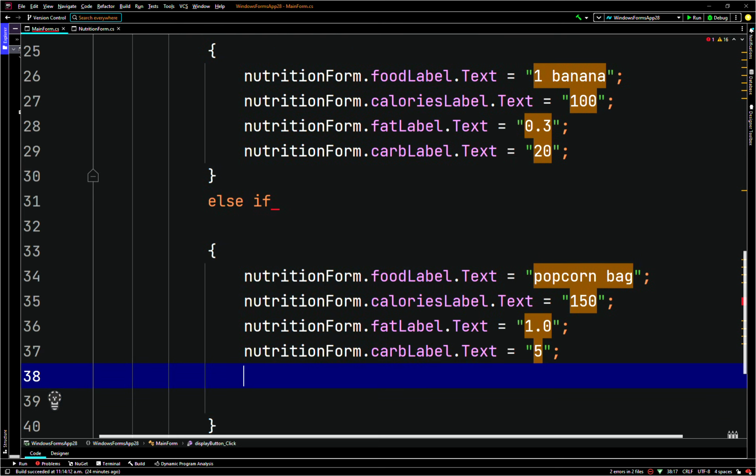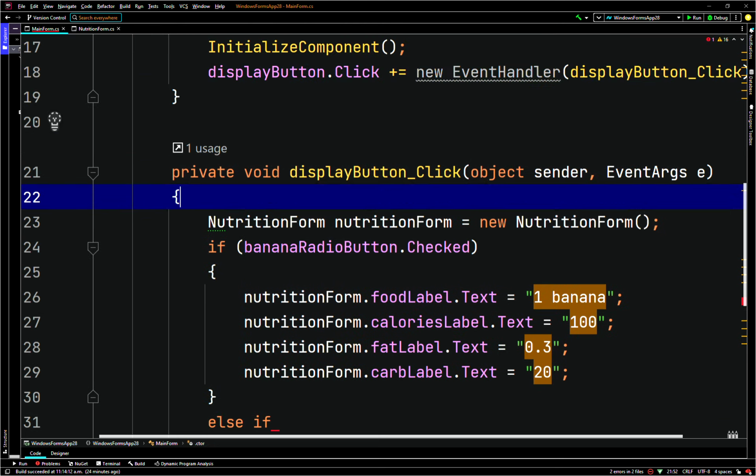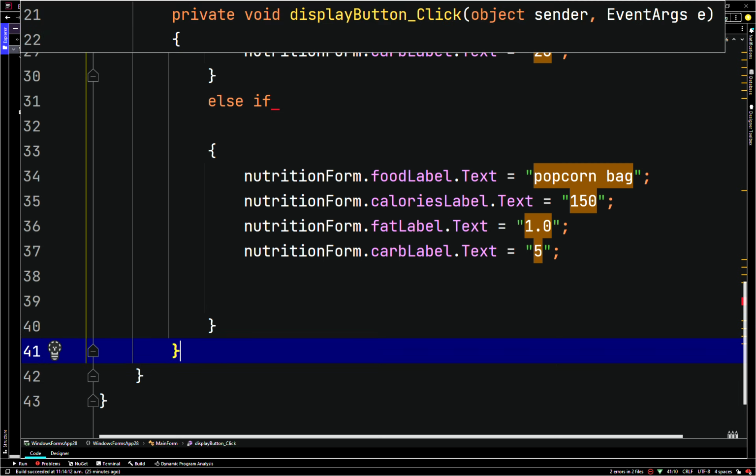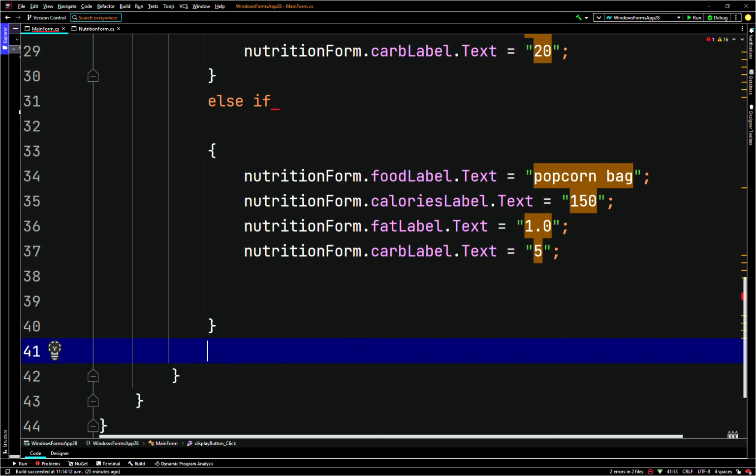So if the banana radio button is not selected, and the other one is not selected, then the last one would be selected, I believe.